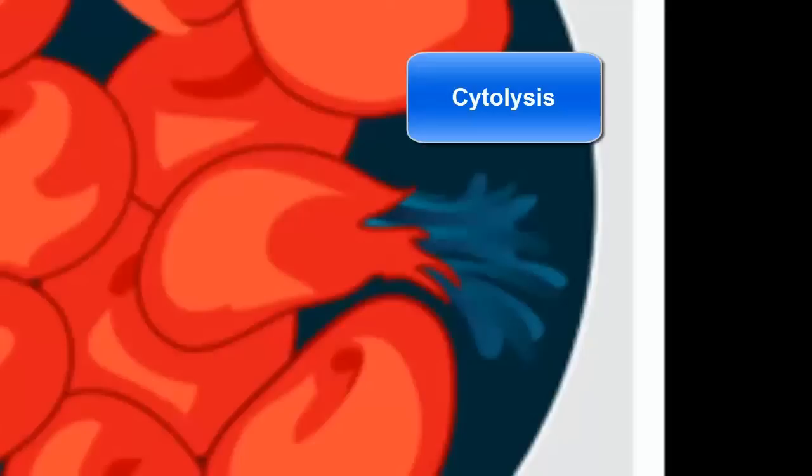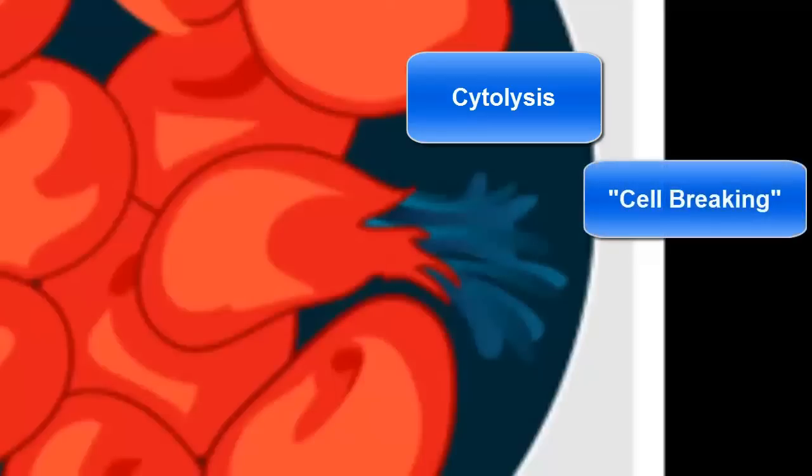This actually has a name. So in a hypotonic solution, the cell can get so full that it'll actually burst, which is called cytolysis. Cyto means cell, like cytoplasm is cell fluid, and lysis, especially you honors kids should remember, lysis means to break or separate. So in this case, cytolysis means the cell breaking, and that's exactly what's happening. So in a hypotonic solution, cells can get so big that they actually break or burst, and that's called cytolysis.